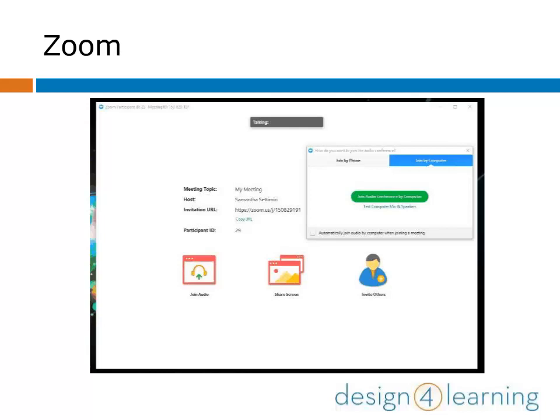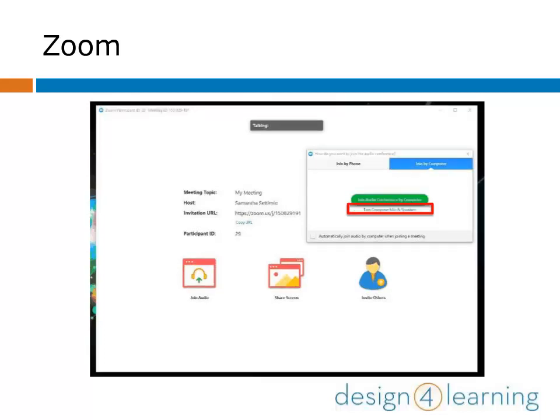When you open a meeting as a host, your screen will look something like this, though you might have different defaults. You'll see a dialog box pop up asking, "How do you want to join the audio conference?" This is how you choose what method you'll use to hear and speak in the meeting. We'll select Join Audio Conference by Computer so that we can use our computer or headset, microphone, and speakers. Make sure that the tab on the right is highlighted in the dialog, and then click the big green button.